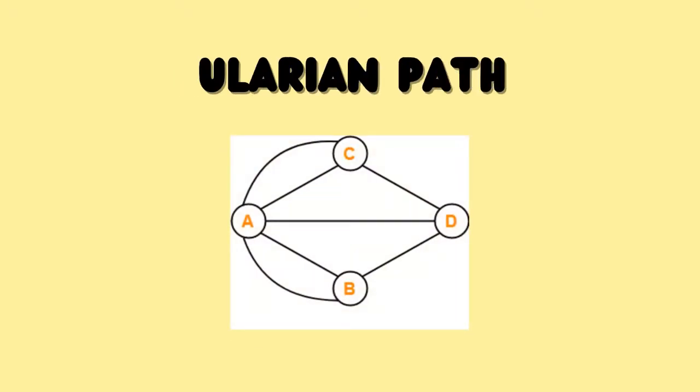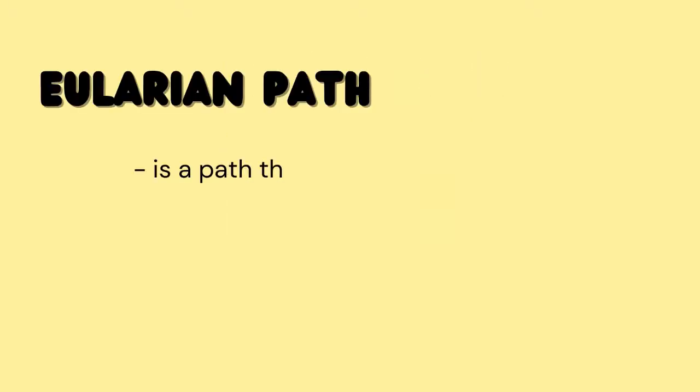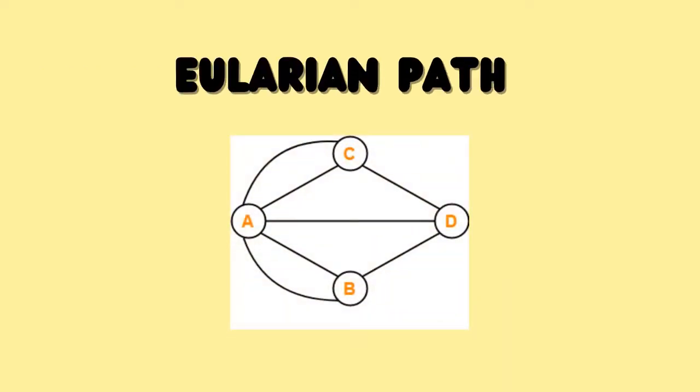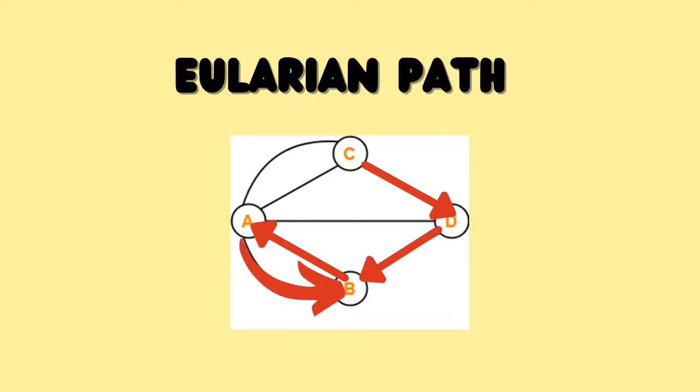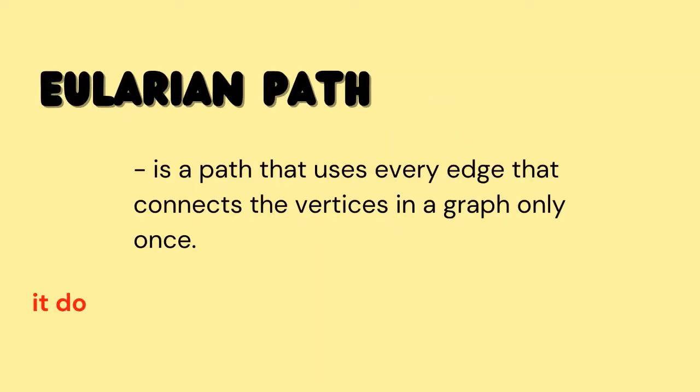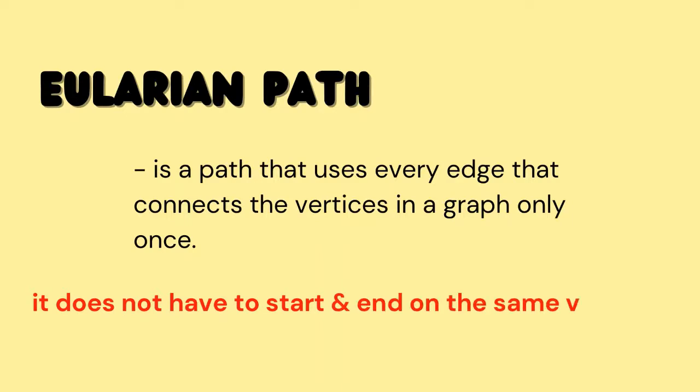called the Eulerian path. A Eulerian path is a path that uses every edge, or line that connects the vertices in a graph, only once. In simpler terms, you can create a path in a graph starting at whichever vertex you want and use all the edges in the graph. But the catch is you cannot repeat the same edge. And since it is a path, it does not need to return or end in the same vertex that it started.